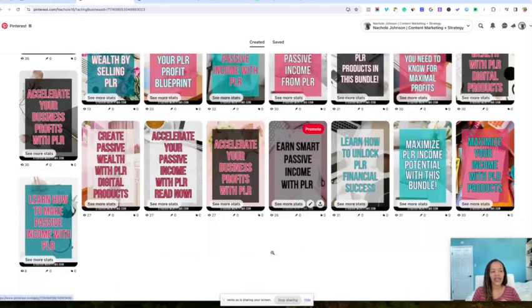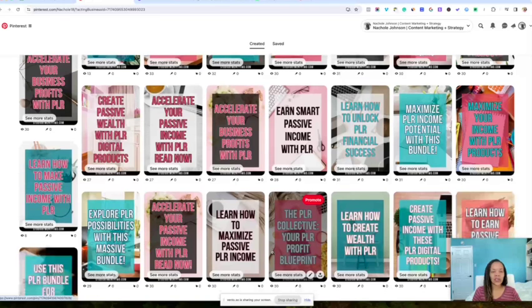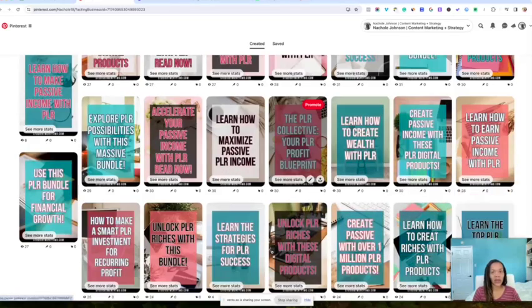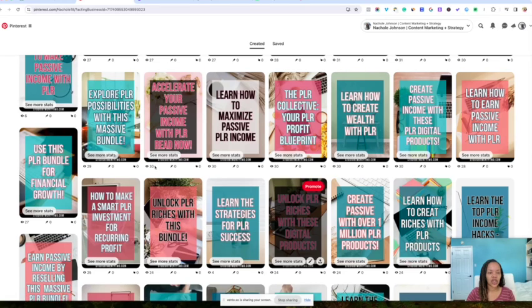So far I have used the Pinterest automatic tool for this particular business twice. And like I said, I started at 200 monthly views and I'm up to 3,300 monthly views. When you start pinning, as you can see here, you're going to have these numbers under here. So you can see that this particular pin has been viewed 30 times. It hasn't been pinned any times, and no one has clicked on it.